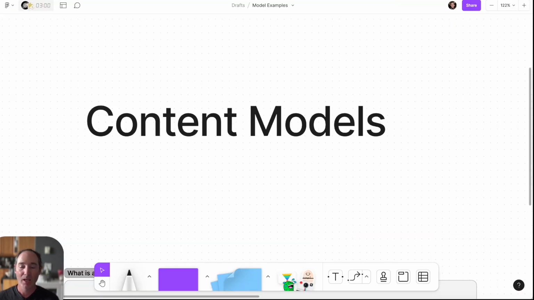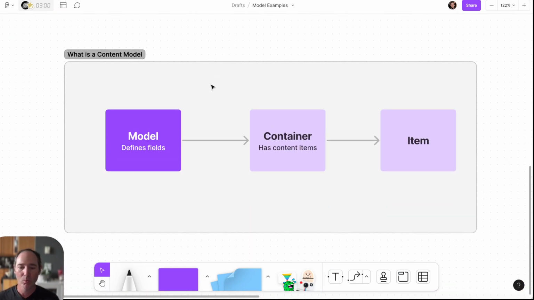We're even going to create a content model based on a pretty basic requirement. So let's look at what a content model actually is in Agility. When you, as an author, go to create content, if that content hasn't been defined in a model, you can't create it yet. If I want to start creating a content item, I need to make sure that I have a container to contain those items and a model that defines the fields that item is going to have. If all of that has been set up, awesome. As a content author, you can go ahead and create items in that container. But if you haven't started with that yet, or if you have a new kind of content that you want to work with, you have to start with the model, in which case you have to define those fields.